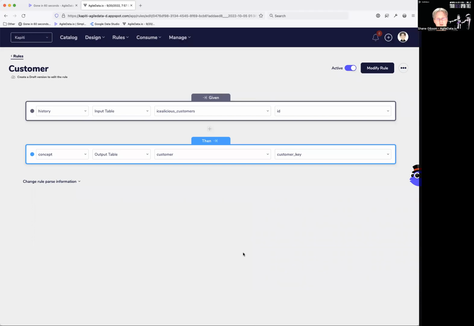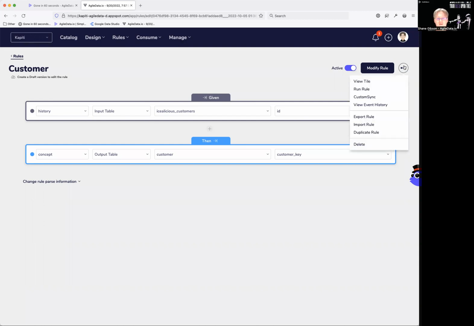So that's going to create a tile of keys, right? I now have every unique customer in there, so I can count how many unique customers I have. But we often want some detail about it. So we want to understand customer name or the address, some information about it. So we also need to populate the customer detail tile.